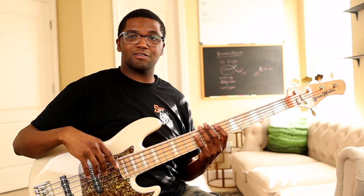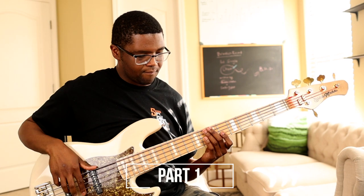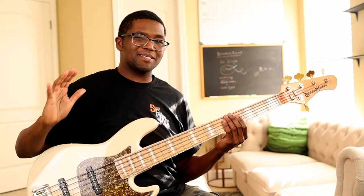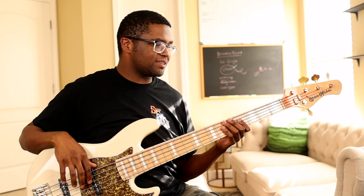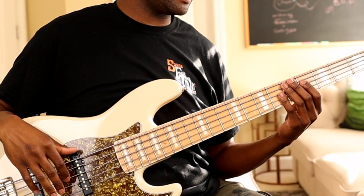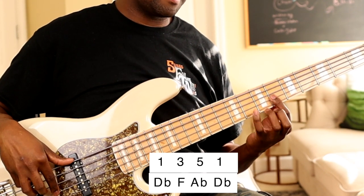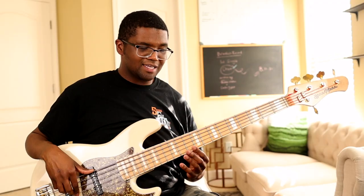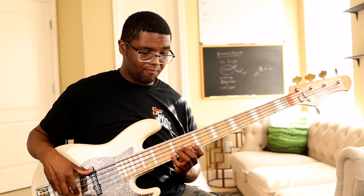So really, the first part we're going to do is going to be this. I'm telling you, gospel music is way easier than what you think. So the way it's going to start off is with this D flat major triad arpeggio. Super easy. It's just 1, 3, 5, and 1. And then the next little section of this first part is going to be the lick.